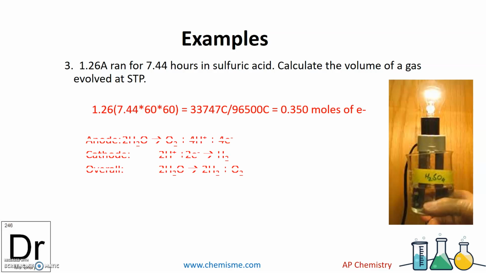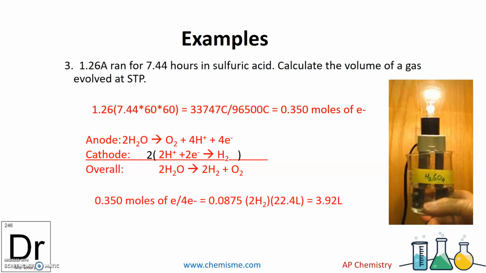Once you know your electrons, you can run it through the reaction. The anode will be water exchanging and moving its hydrogen apart, so it will lose its electrons and oxidize. The cathode will be the 2 hydrogens then gaining them back to form H2. That's the overall reaction for water, where you have 2 H2O making 2 H2 and O2 when the electrons cancel, because we have to double the cathode. So once we know that, it shows us that the 0.35 moles of electrons had to be divided by 4, because that's how many electrons were transferred. And that gives us 0.0875 moles of hydrogen.